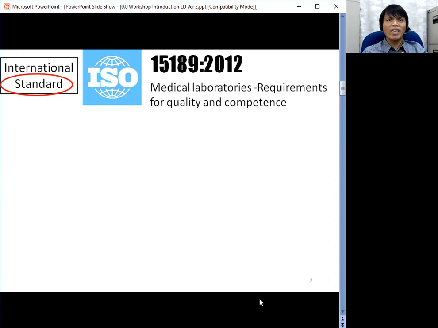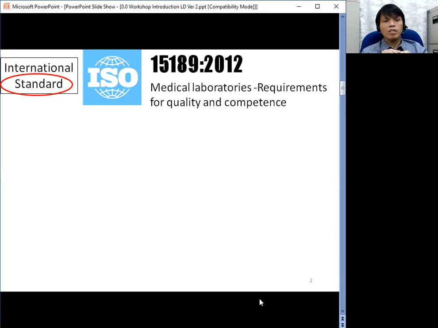Now, how about the word ISO? Is it an acronym? Well, ISO is not an acronym. It's a word chosen by International Organization for Standardization, and ISO is taken from the Greek word isos, meaning equal. Now, the three official languages of ISO are English, French, and Russian. Thus, the organization's name would have different acronyms in these three different languages. For this reason, it adopted the short name ISO, which is the same in every country.